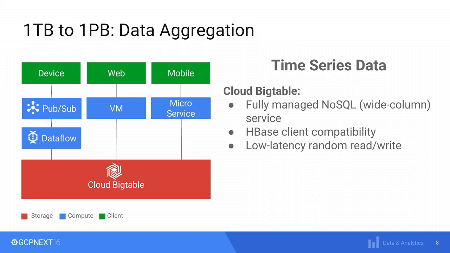If you're talking about Internet of Things and IoT and sensor data, which is essentially a timestamp and an identifier and a value, where do you drop all that data in a single place with super high read throughput so that you can then do table scans on it and get some value out of it later? This is where Cloud Bigtable is what I'm really excited about for this use case.